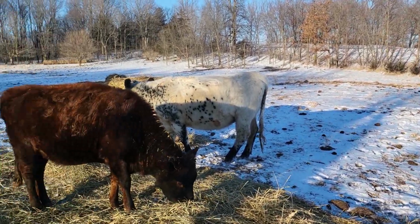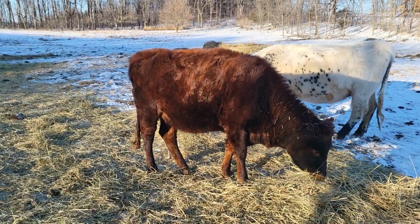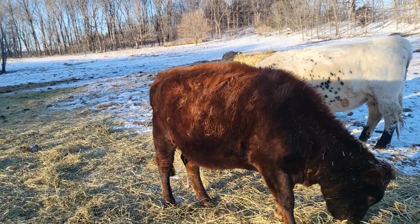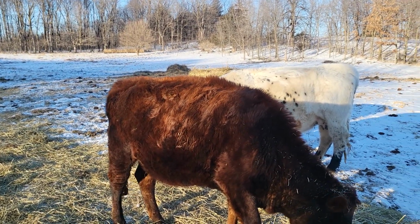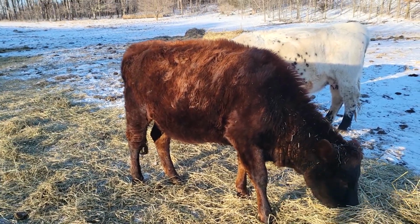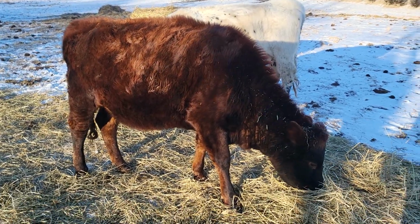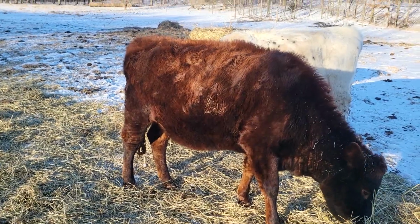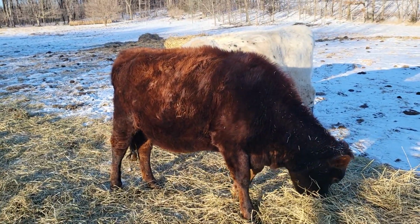One example is this dairy cow. If I had a lot of cows like her, she's a pretty animal, isn't she? She did not do well the first winter, and it was milder than this one. We had to bring her into my garage, actually. I had her tied with a halter to my project truck from the 70s, an International truck that Henry and I are working on, to get her out of the wind. She could not stand up to the variations in temperature last year. This year she's doing better as she's matured.